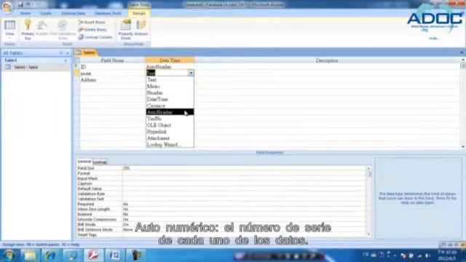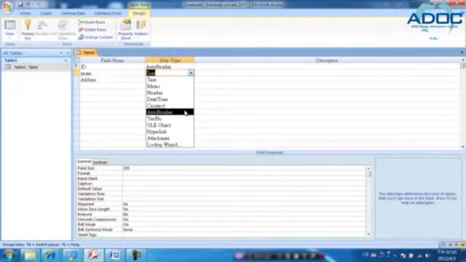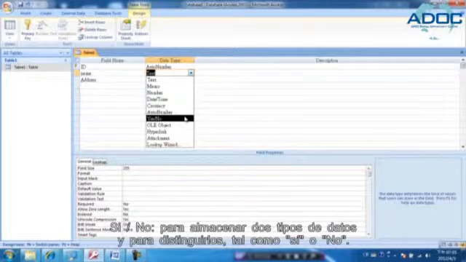Auto number, to give a serial number to each data. Yes or no, to store two kinds of data to distinguish, such as yes or no.